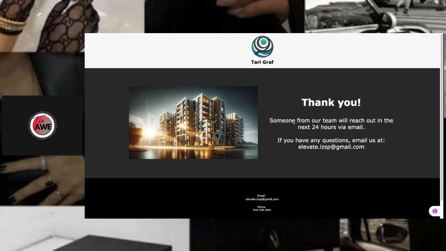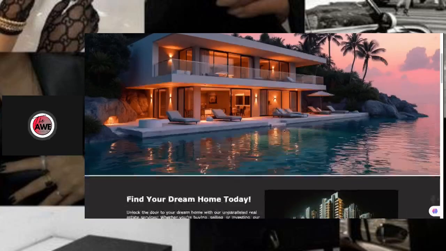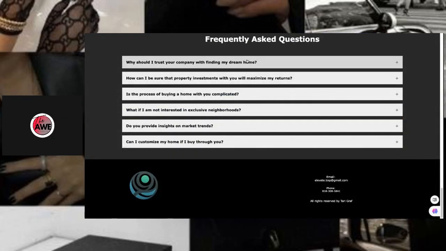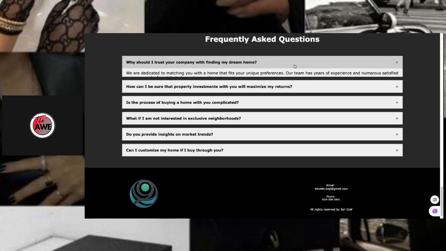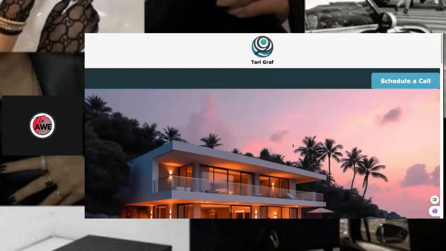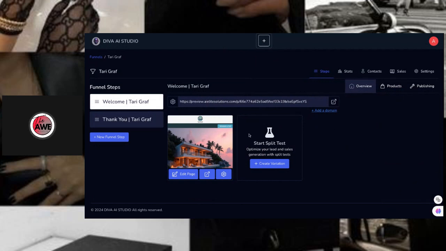Right, you want to change the images. Someone from our team will reach out to you, so and so. Okay, let's go back here and let's view the home page we just generated. So this is the AI website. It gave us facts. I mean, it's just amazing. You just need to edit. That's it. Edit. That's it. Okay. All right. So let's go back here. And that's pretty much it.